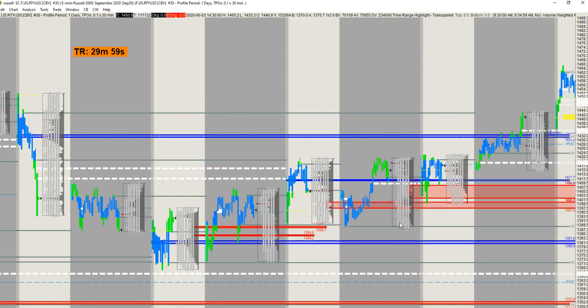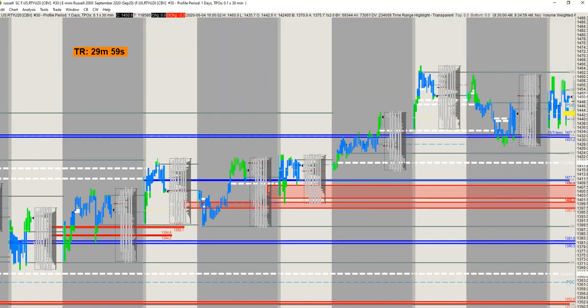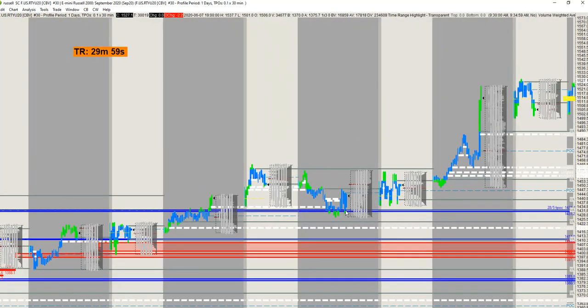This is important. If you get rejections at these very key areas here, value never really changed from day to day. Although the trend is still on, buyers are still all over this. Look how in this overnight we reject this previous TPOC from the 28th of May several times, and then the next day we come back and retest that same area and hold it. Unbelievable. The market really has a great memory of these areas, and it just trades phenomenally.